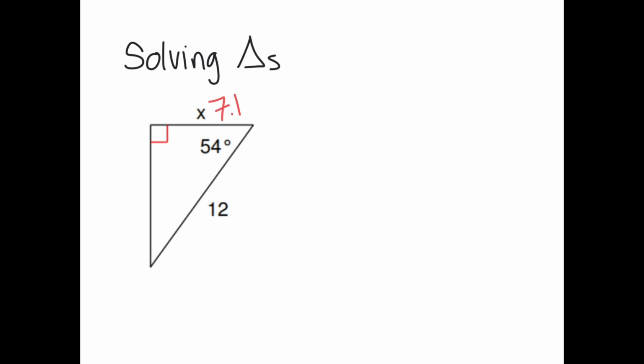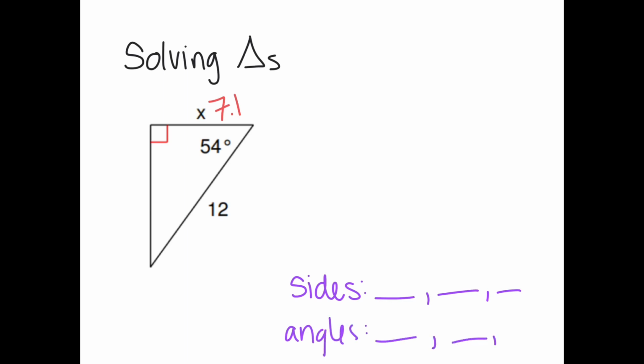Another type of question you might be asked to do is to solve the triangle. Like the question will simply say solve the right triangle. And when it's asking you to solve the right triangle, what it really wants you to do is identify all 3 side lengths and all 3 angle measures. And you might have to use trig functions or the Pythagorean theorem to get there. So angles will often be the easiest because with the angle measures, you are most often given the most information.